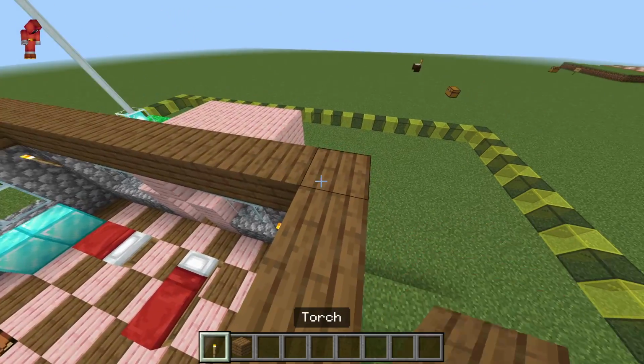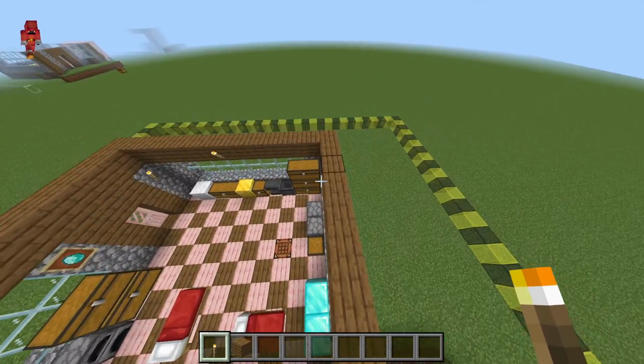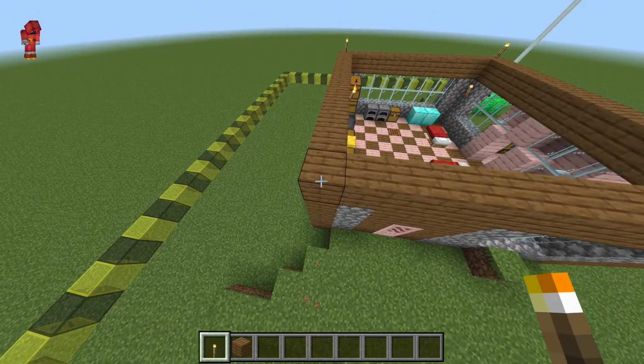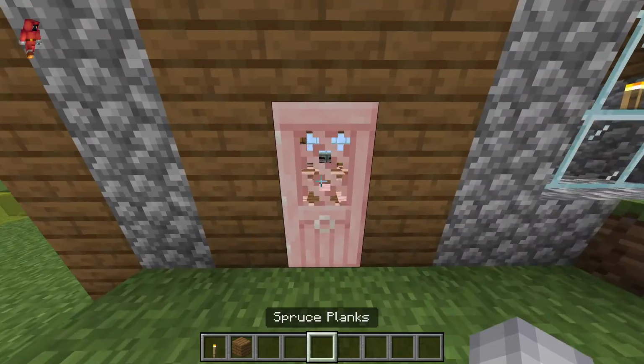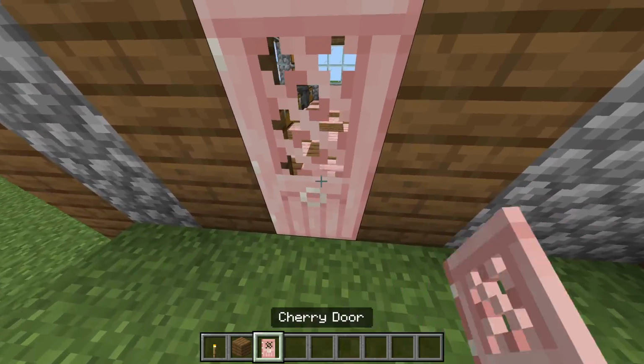First of all, you are going to place 1 torch on every corner of the last step. The last step of what we were working on. Then you're going to be placing 1 spruce plank ring across the thing. Okay, so for the torch spam, I believe... Oh, how nice of the door.